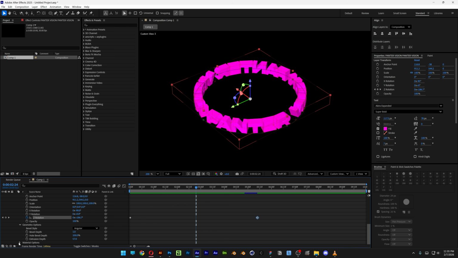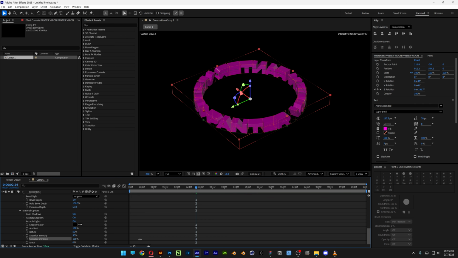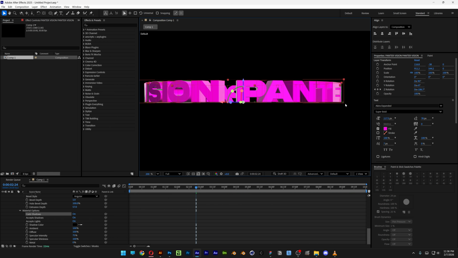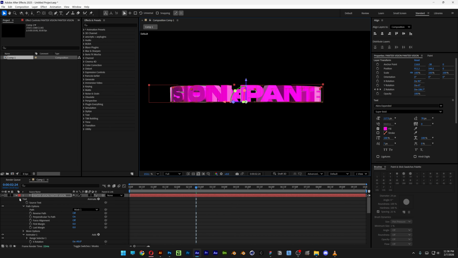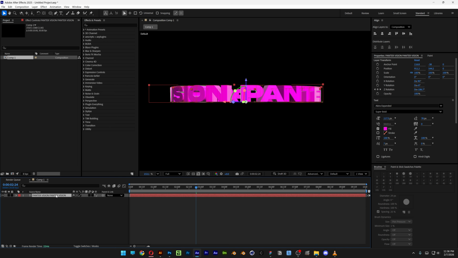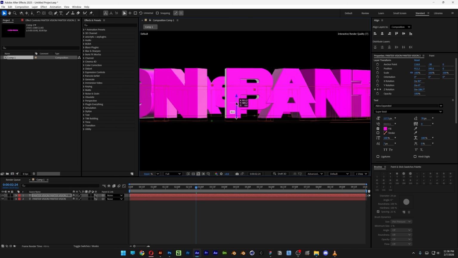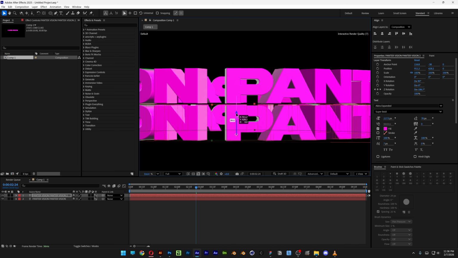Let's go and open up the material options. We're going to decrease the metallic all the way to 0. Let's go and increase the specular shininess all the way up. Also increase the diffuse to 100. Specular intensity 75. And then I'm going to go to the custom view, select default, so it's going to view it from default. And I'm going to collapse the layer, press Ctrl D to duplicate the text layer. And I'm going to bring this down to duplicate.